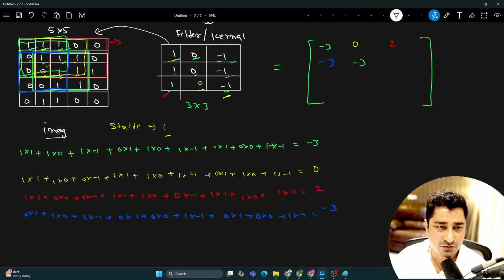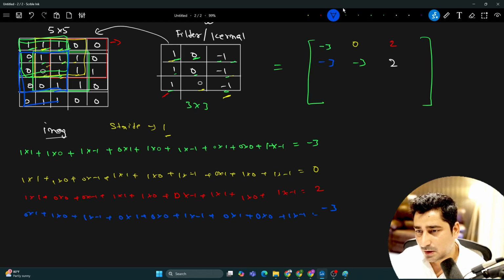But let me check once again. I have already taken a note of this entire calculation so that I won't have to do it again. So minus 3, then 0, then 2, then again minus 3, then minus 3, and then 2. Now I'm going to move my kernel in a vertical direction and capture the next 3 cross 3 region, again moving horizontally.